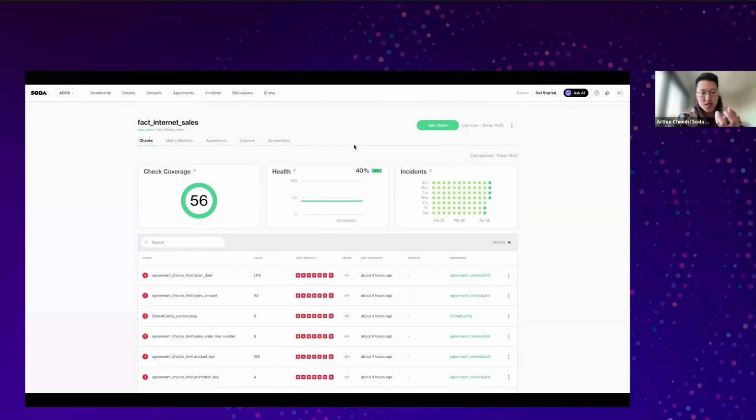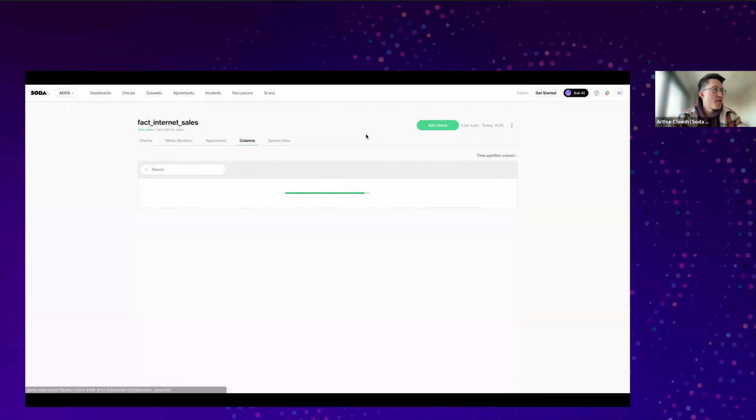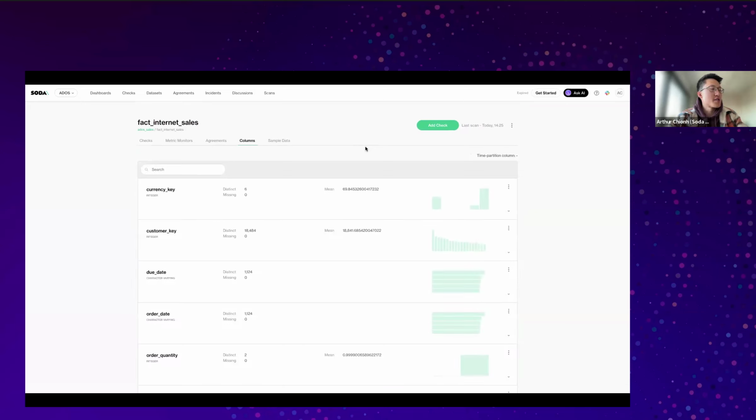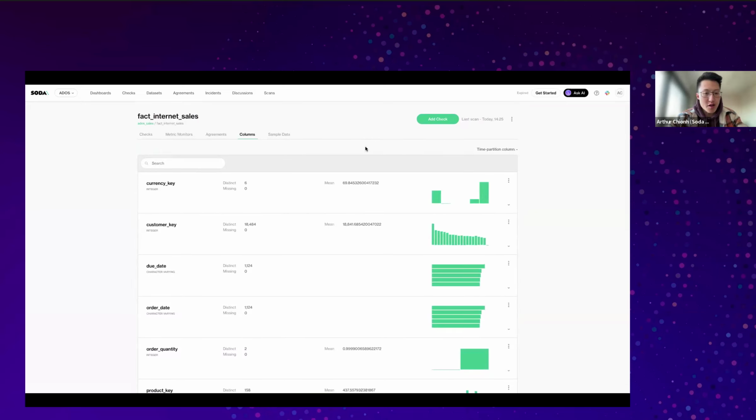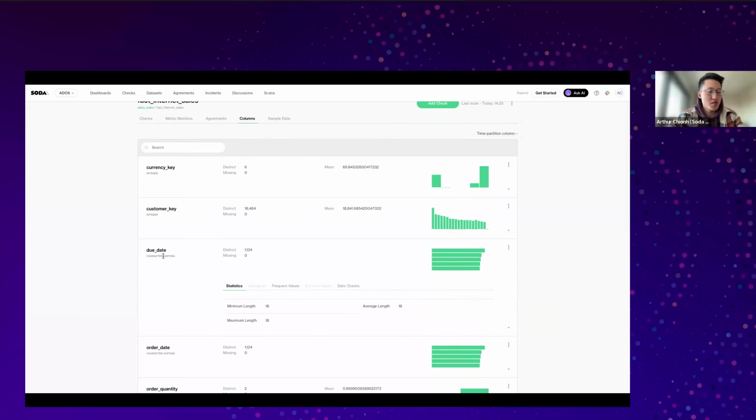So as an analyst, before I actually proceed to create a new data quality check on this data set, what might also be helpful is some column profiling where I can get some high-level statistics of columns and their values in this data set. So these column profiling statistics are actually dependent on the types of values that we expect in the column. For example, here we have due date, which is a varying character column. So you can see more varying character specific statistics. For example, the minimum, maximum, and average length of values to expect in this column. There's also, of course, for example, a distinct count of the number of values in this column.